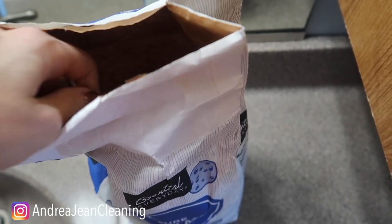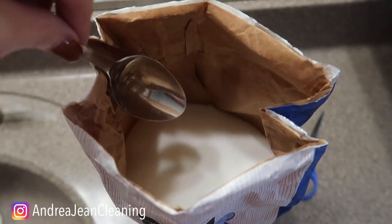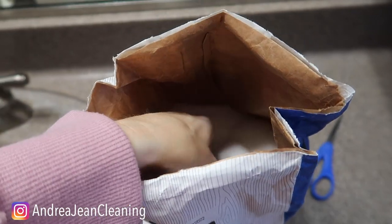You can't even get your sugar out. By the way, I doubt you're digging sugar out of a massive bag like this one right here. Let me fix that — much better. Just cut the top off. By the way, you probably have a fancy sugar bowl, unlike what I have right here.